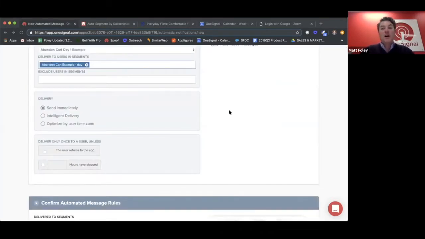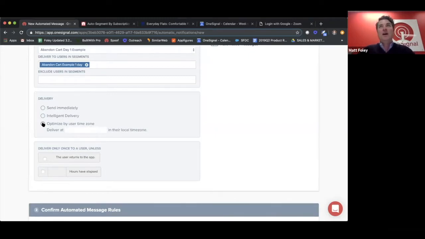So now that we're ready to send the automated message, do we want to send it immediately when this criteria is met, meaning there's an item in their cart and it's been more than 1,000 seconds? Or do we want to optimize for when they are on their computer or in the app, or when they're using their phone? That's the intelligent delivery feature, which is very popular as a way to optimize engagement rates. We see anywhere from 4 to 5 times engagement when using intelligent delivery. This is used for messages that are not time sensitive. If you have a sale that's expiring, this would not be a good example. If you are announcing a flash sale, again not a good example. A great example is abandoned cart, or when you want to optimize by time zone, if you want to deliver it in the evening of the day they put an item in their cart. Very easy to do that.